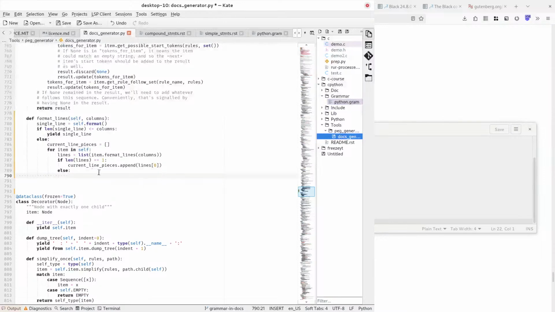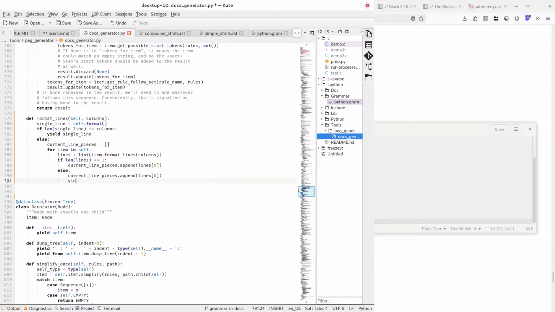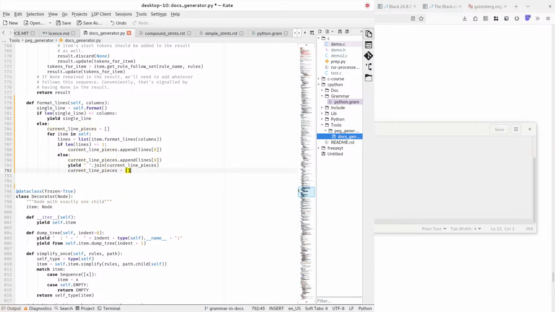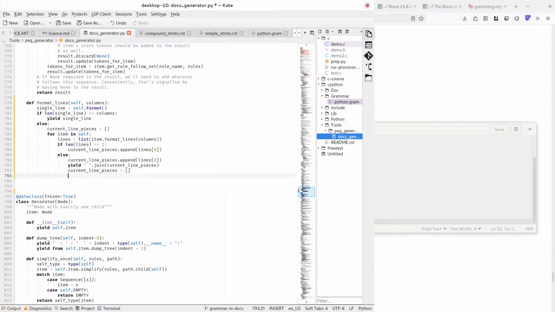Otherwise, what we will do, the first item from the list goes to current line pieces. Then we need to yield the line we have been building up, and reset it. Then what I'd like to do is yield all the lines but the last.